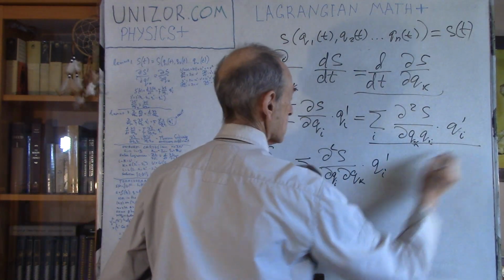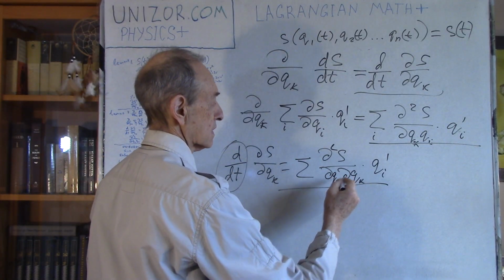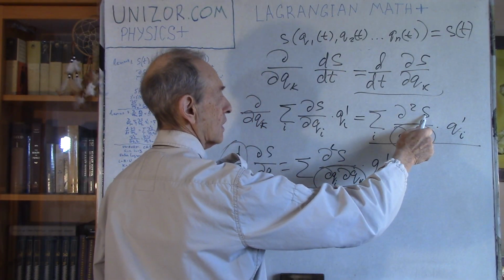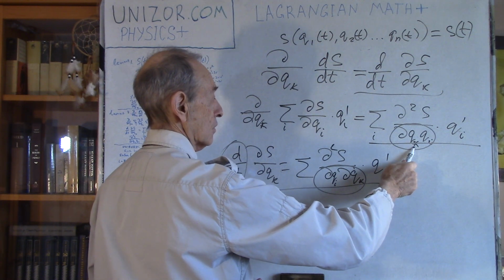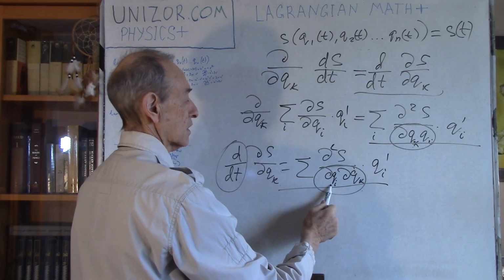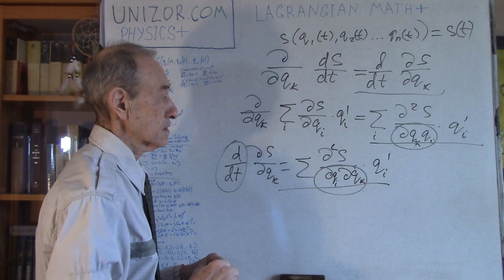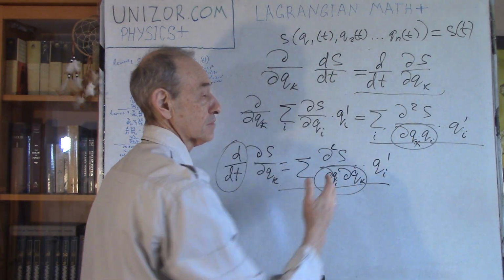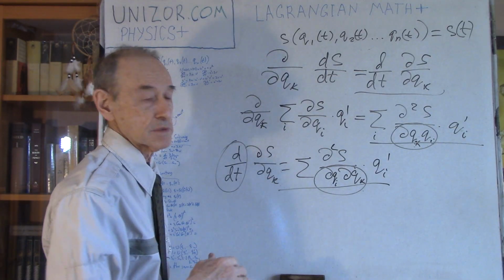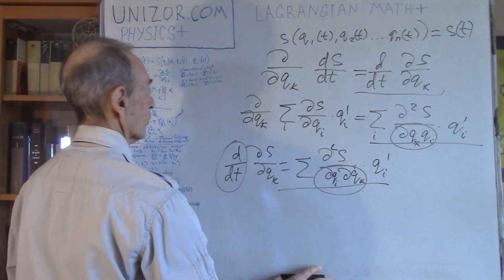So now let's compare these two things. They are almost the same, except the order of differentiation is different. First we differentiate the function partially by qi and then by qk, and in this case we are differentiating by qk first and then on top of it by qi. And since we can refer to the Schwarz theorem, under very basic conditions, the derivatives are supposed to be continuous functions. So this is equal to each other, so that's why we have proven the theorem.